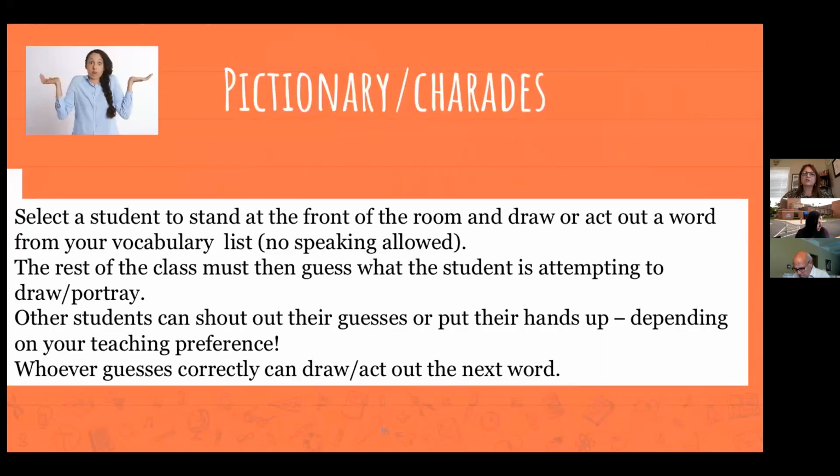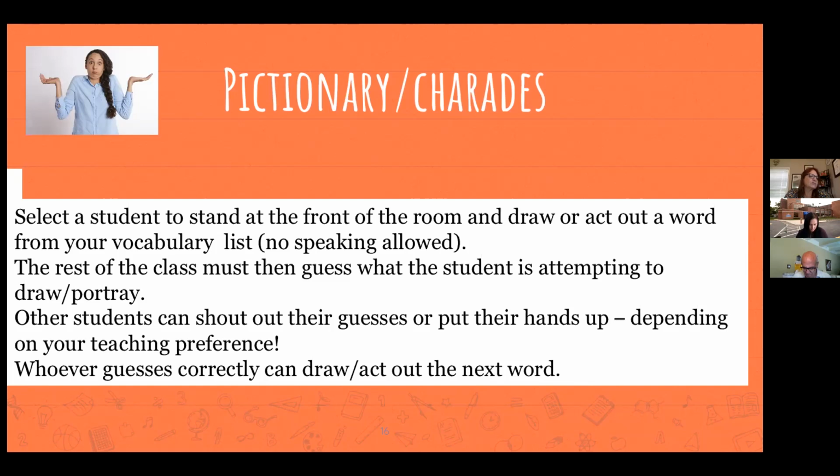The next language arts game I like to use is one that I'm sure you're familiar with. This is Pictionary or Charades. These are great ways to encourage your students to get out of their seats and participate in the lesson. I give students a choice because many will claim they can't draw. And I don't expect anyone to be a great artist. You know, stick figures work, but students sometimes become very self-conscious and they really don't want to draw. So I give them the option of playing charades and they can act it out.